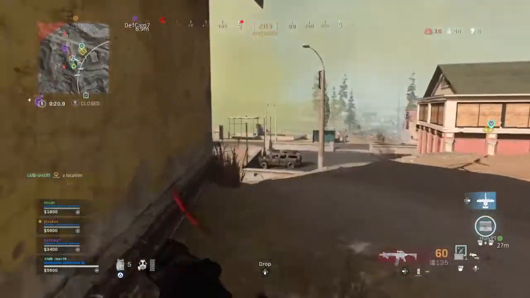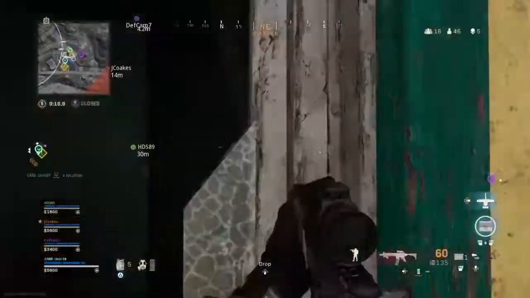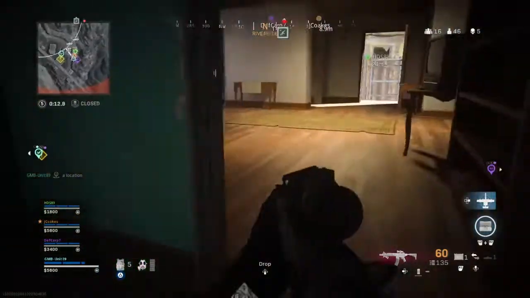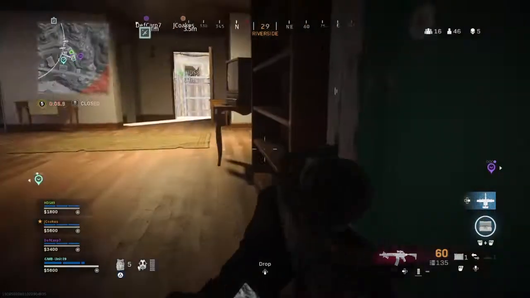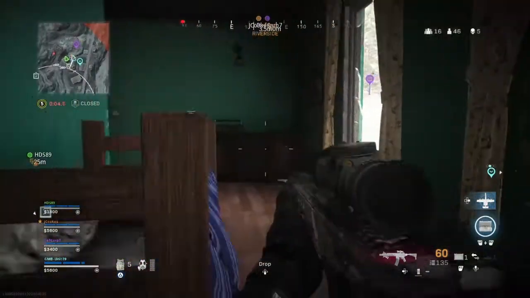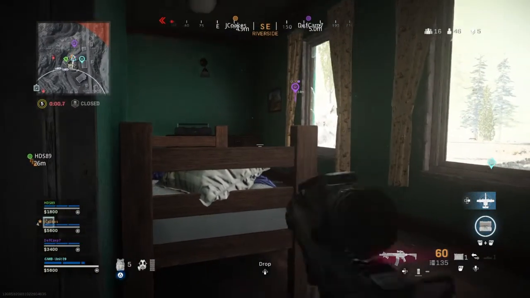Let's watch another episode. This is a quads match with Def Carp, JC and HDS 89, now known as 22 Savage, and the 5th circle is soon to start closing in. At the moment we are more or less surrounded by enemies, so we're being cautious and trying to understand where all the enemies are.